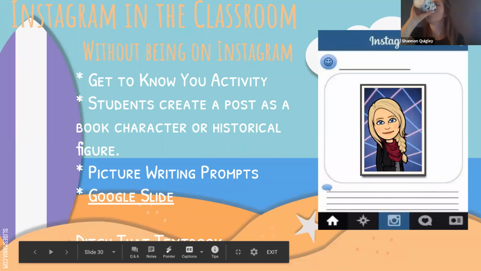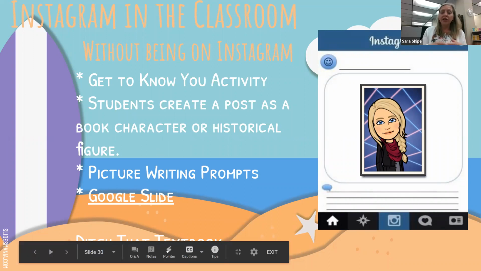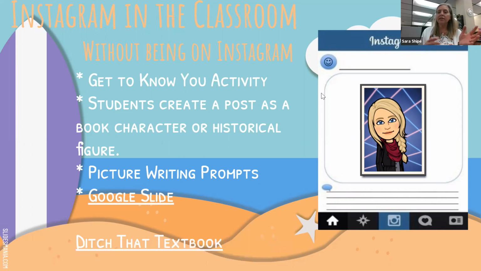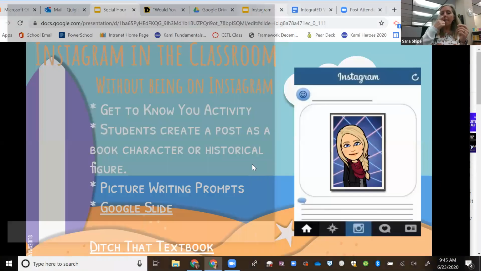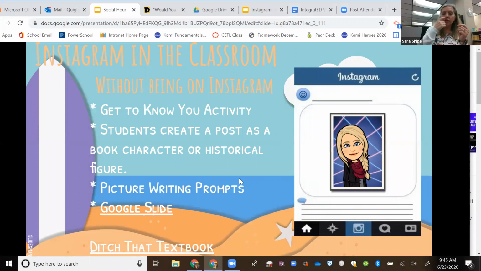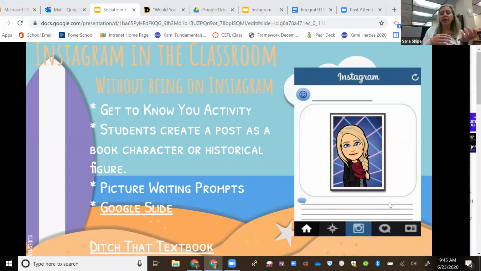Okay. Thanks. So if you don't feel comfortable creating an Instagram account for your classroom, there's a couple things you can do that aren't necessarily online. You could do a get to know you activity at the very beginning of the year. You could also have students write an Instagram post and have a picture with a book character or a historical figure that you might be studying. You could have a picture prompt that they have to respond to.